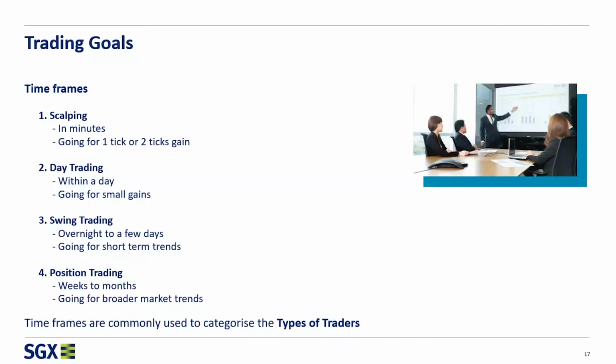Then there's day trading. People who trade within a day itself say, I don't want to take overnight risk, because something might happen in America overnight, and the next day something bad might happen to the stock price. So I don't trade overnight. I would like to trade within the day itself. I buy in the morning and I get out in the afternoon or in the evening, something like that, before the market closes. Then there are what we call swing traders, who tend to see a short-term trend. They think, hey, these few days the market might be good. I might want to take a trade, buy something, hold it for a few days, and hopefully I make some money out of it. Right? That's a swing trade.